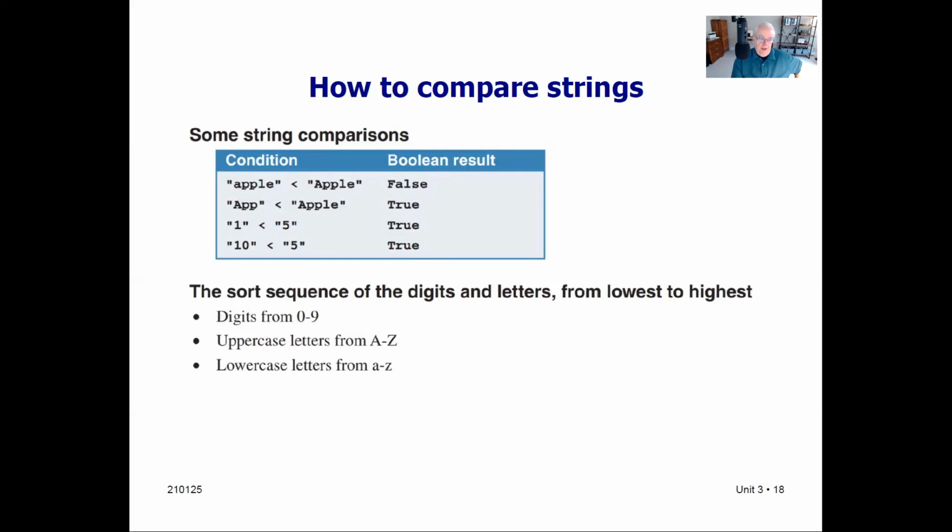So you see how that works. These numbers are changed to strings because of the double quotes on them, and we're going character by character, left to right. So there's actually no difference in this comparison between 1 is less than 5 and 10 is less than 5, because it's comparing on the first digit of the two values, on each side of the relational operator.